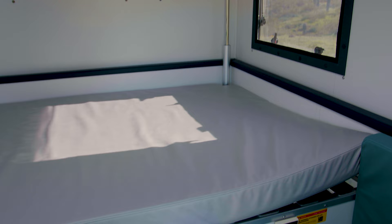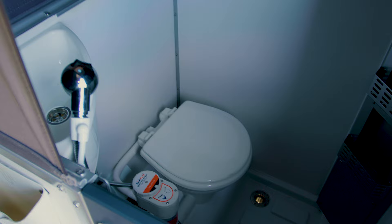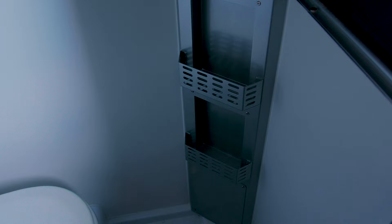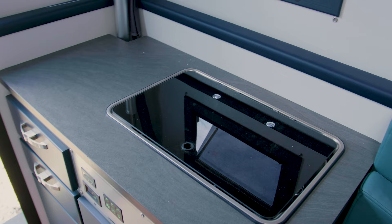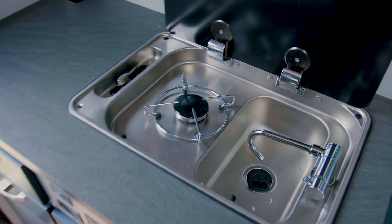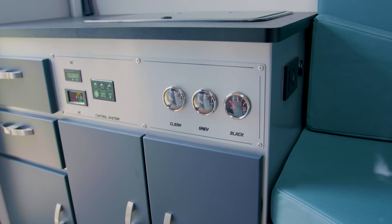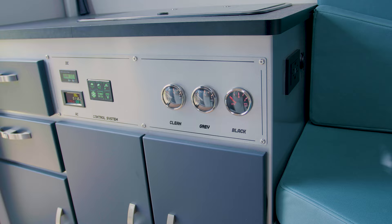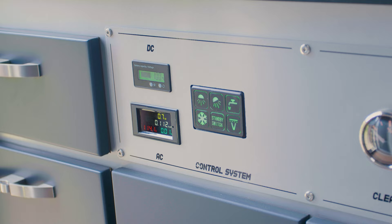The windows all have bug screening that is magnetic, and the windows can open up completely. You have tons of storage up top, as well as an ample amount of lighting. The bed area is spacious — you can sleep two people there comfortably, no issues whatsoever. Over here you can see we have the dual bathroom as well as a shower. You have your sink right there, an area to put the shower head, and also an area for your toiletries. When you first walk in, you'll notice a huge area to be able to cook and work with, as well as a burner and sink. We have the clean water, your gray water, and black water — that way you're able to see all of your water levels easily and conveniently.